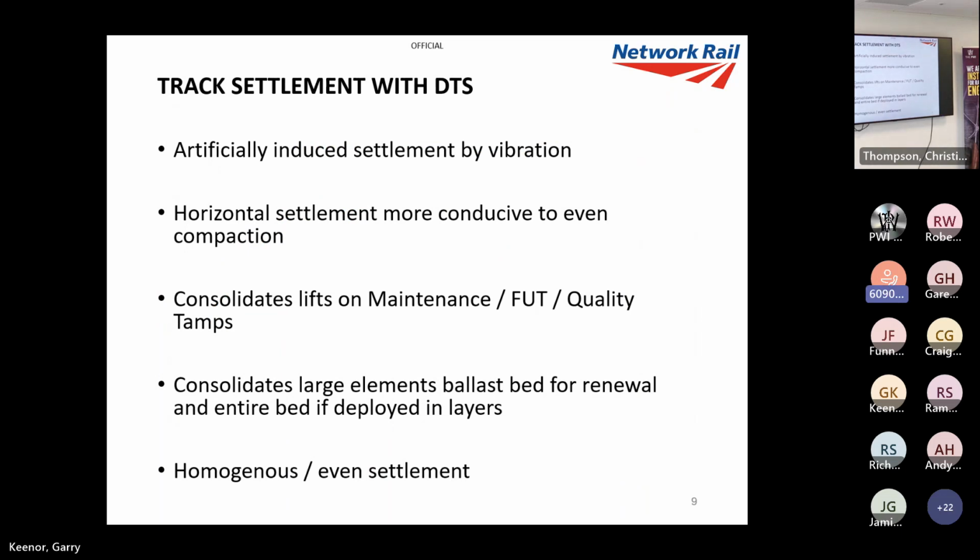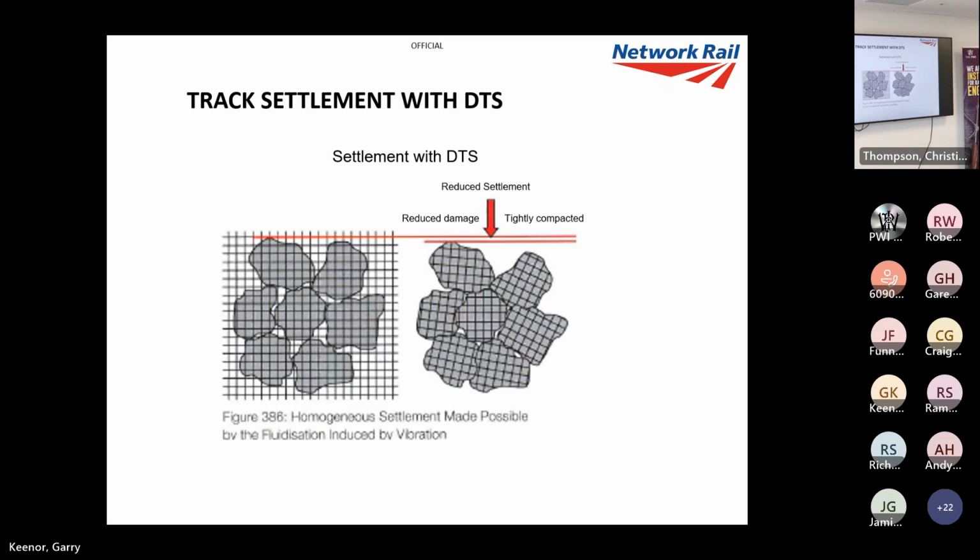Now, when we use DTS, it's an artificial settlement induced by vibration. So rather than vertical dynamic, it's horizontal vibration. You can use it to consolidate lifts on maintenance, follow-up tamps, quality tamps on renewals, or you can use it on higher settings and it consolidates large elements of the ballast bed after renewal. Or if it's deployed in layers, you can consolidate properly the entire ballast bed. So you've got this much more even, controlled, homogeneous settlement. As you can see there, the ballast will be a lot tighter packed together. It won't be as damaged, so it won't settle as much.